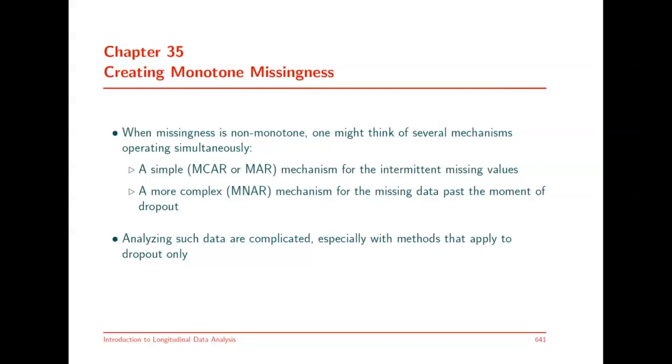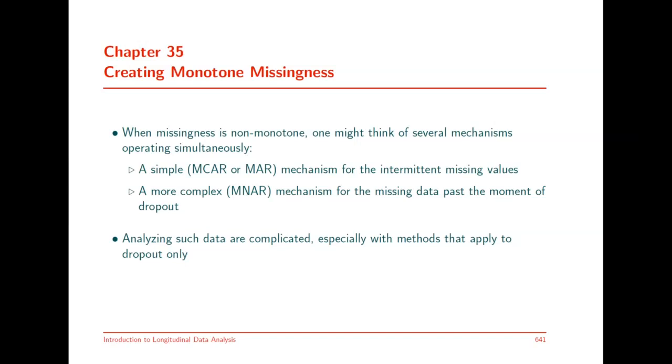What you can also do with PROC MI is create monotone missingness. So that's not imputing everything multiple times. It's only the intermittent missing values that are imputed. Why is that useful? I can think of two uses. If you insist on using weighted estimating equations, I just said weighted estimating equations cannot use intermittent missing profiles. Well, in that case, what I can do is use PROC MI to make the general missingness into the simpler monotone missingness and then use weighted GEE. I illustrate that a bit further down.